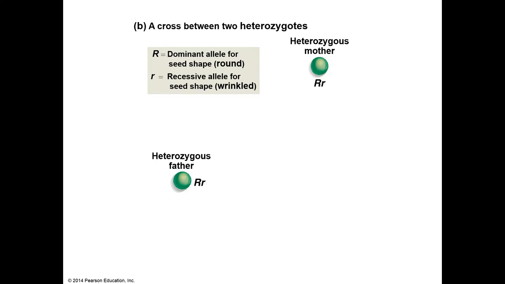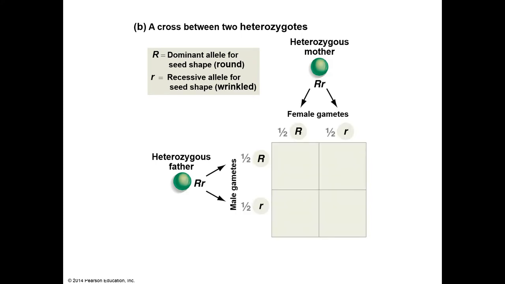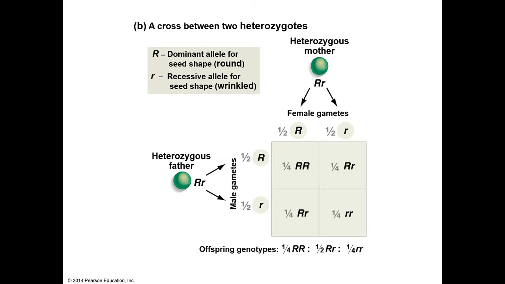So what happens if we cross two heterozygous individuals? It's similar to the one we looked at before, but involving seeds. Again, for heterozygous individuals, half of their alleles will end up in one gamete, half of the alleles will end up in the other. So that means that half of the alleles in the gametes are going to be for the dominant allele, half are going to be for the recessive allele. So that means here there's a 0.25 chance for each possible outcome.